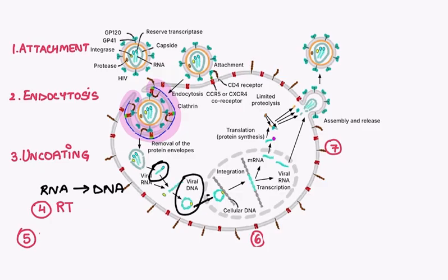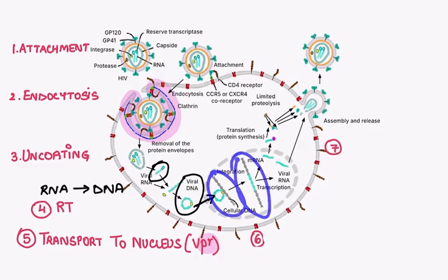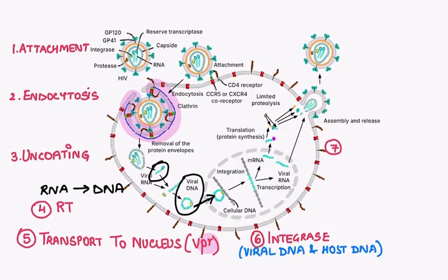So now it must enter into the nucleus. I just told you about transport into the cell; it will require VPR for the transportation, and it has done that. Finally, moving forward, the viral DNA is inside and my DNA is also inside. So viral DNA and human DNA will now fuse. That integration of the viral DNA and host DNA is done by which enzyme? Integrase. Remember, HIV had 3 enzymes, RIP. You first used reverse transcriptase, R is done. The next is integrase, because that will help in integrating the DNA and DNA.